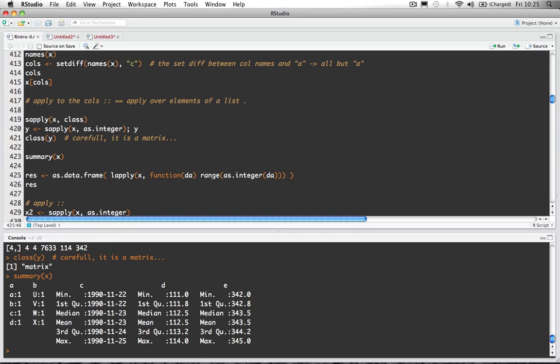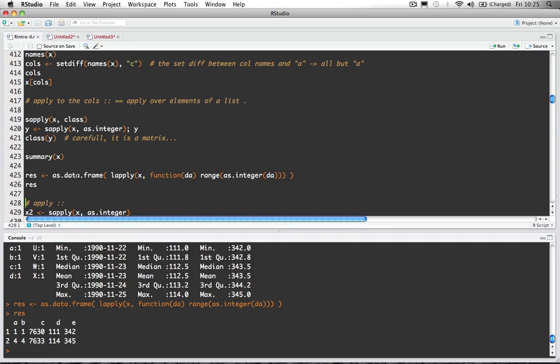But we take the range of the columns in this case, because this is going to be applied over the columns when we take them as an integer, as numbers. And then take all these results, which is a list, and convert it into a data frame. So this complicated function is gonna give that. Okay, is the range of the values as numbers.